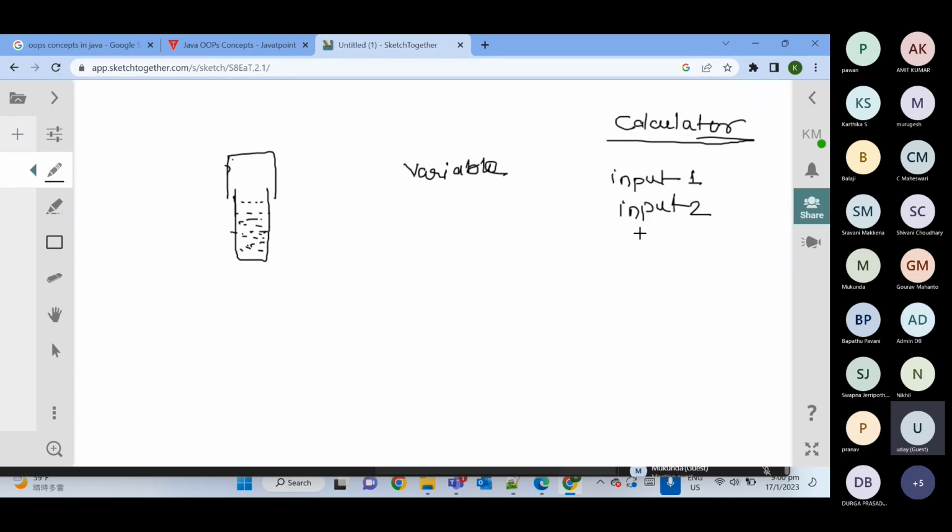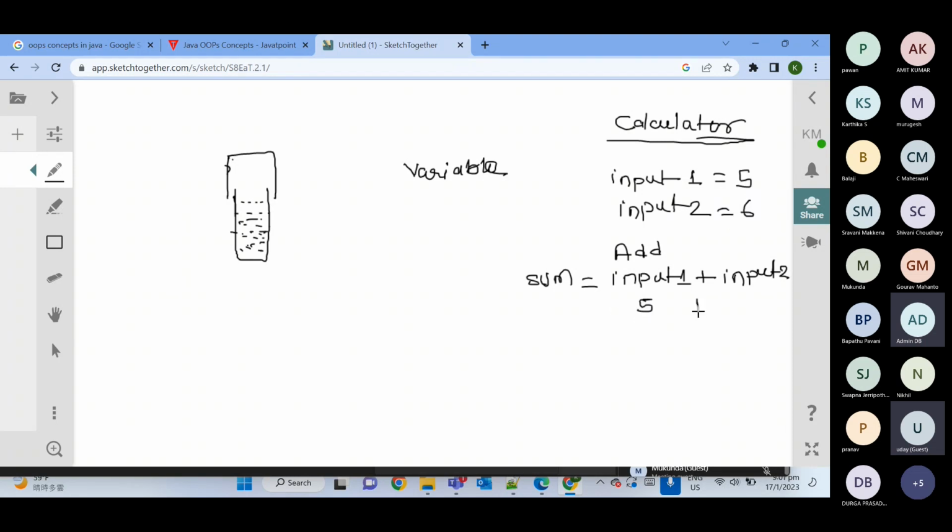Then you need to write some function, an add function. What will this add function do? It will take input 1 plus input 2 and put the value inside sum. Let's say this one is 5 and this one is 6.